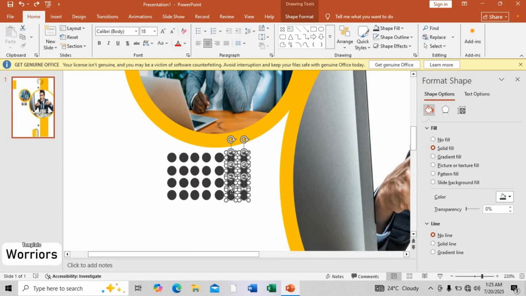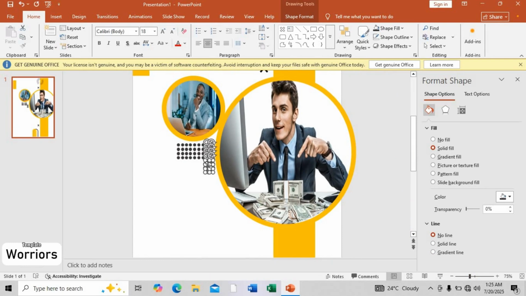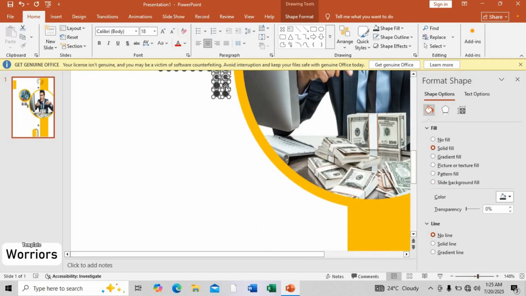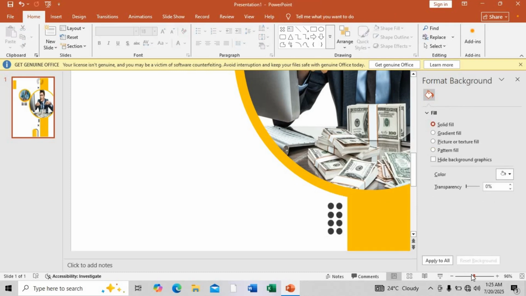So I'll hold the control key to duplicate. Alright, so I'll bring it down to this side. Okay, so I'll leave it here. Alright, so I'm done with that part also.